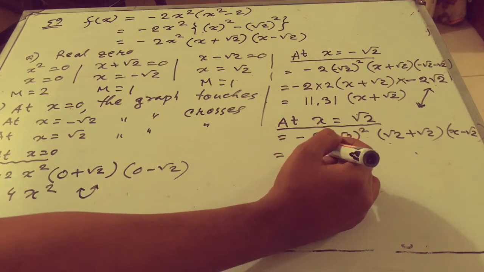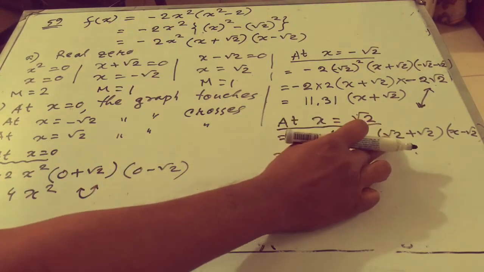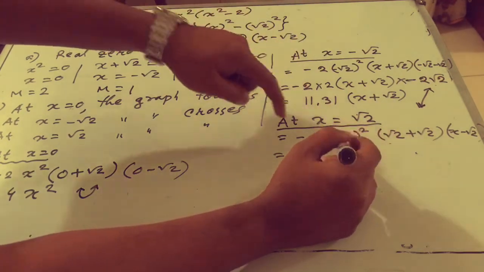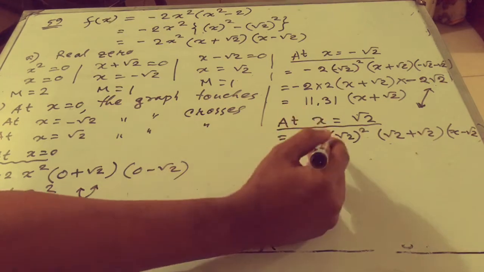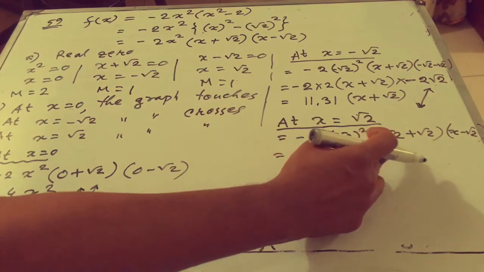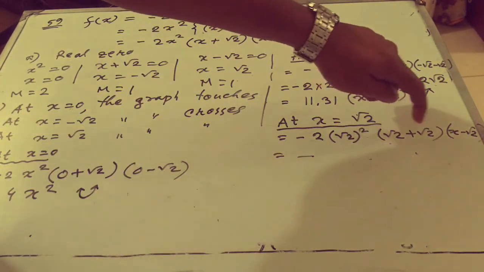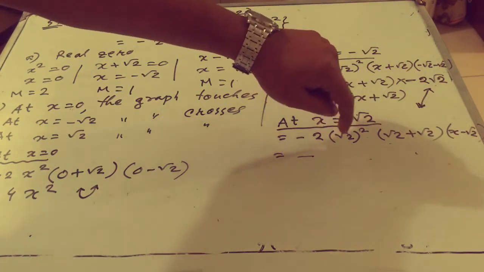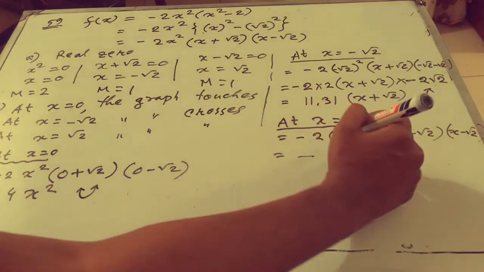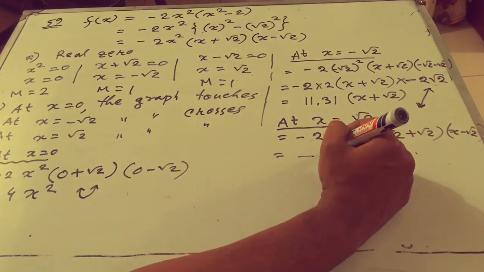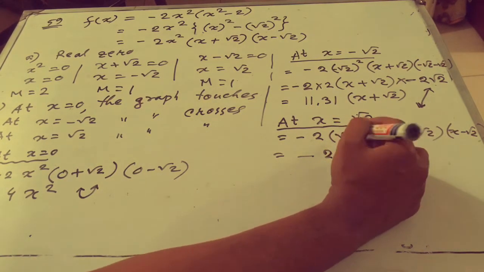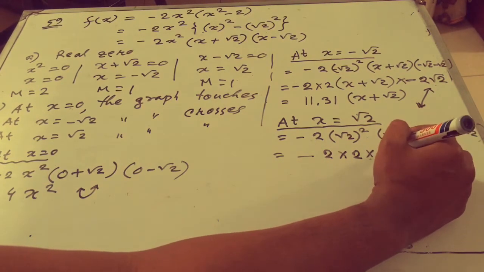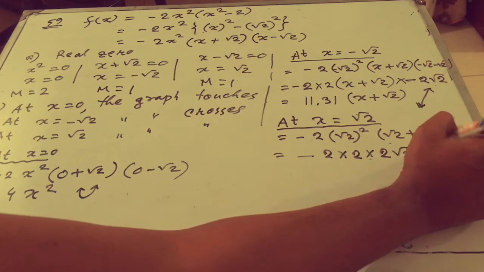Then if we do the calculation, you see 2 root 2 will come from here. Similar calculation will be here, but there will be one extra minus here, so that minus I have to keep, and the other values are the same. Root 2 plus root 2 means 2 root 2. Okay, let me show you the calculation, this is better. So 2, then root 2 whole squared means 2, into 2 root 2, then x minus root 2.